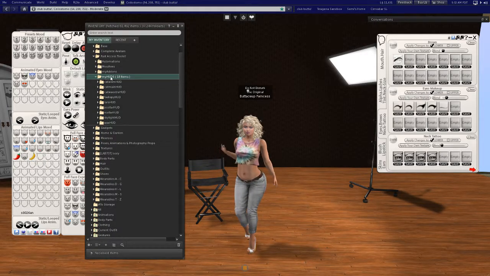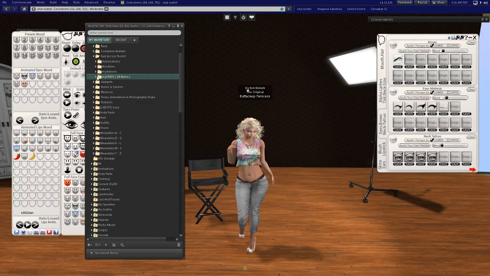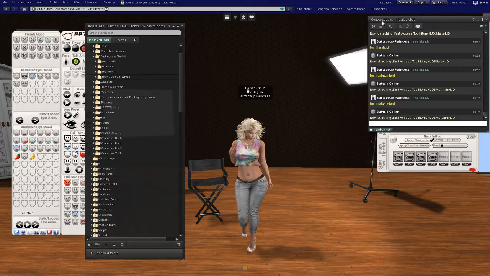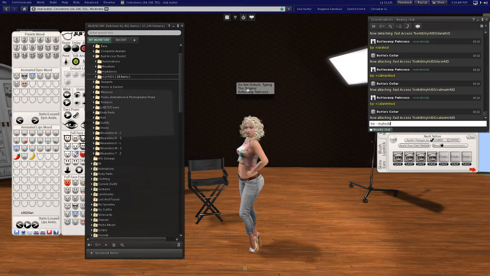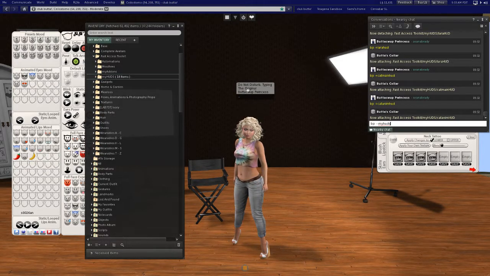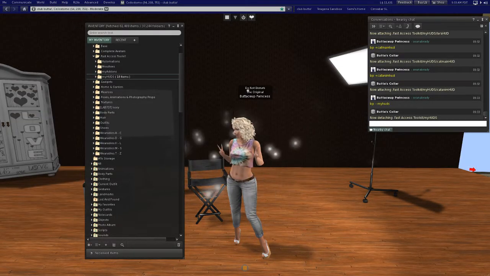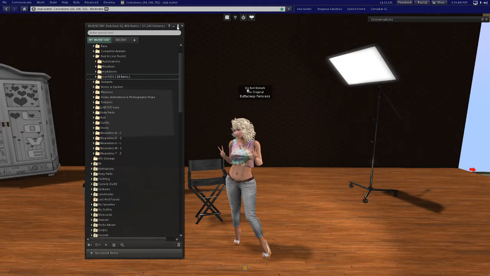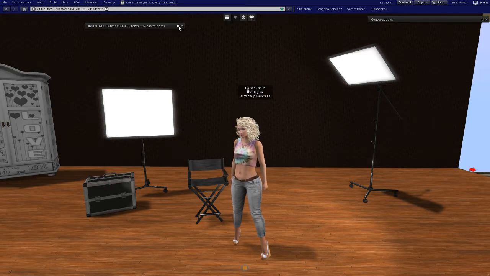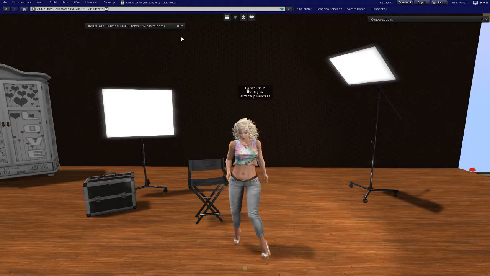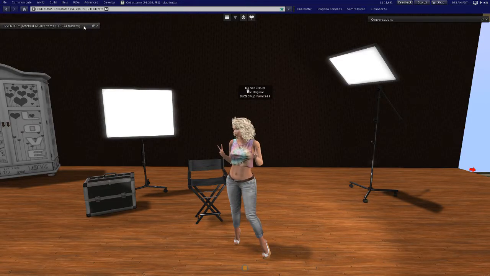Another nice thing about this is that this My HUDs folder up here can actually be used in the same way with the collar. Princess, I'm going to do minus My HUDs, and what that's going to do is say take off everything that's in the My HUDs folder and everything that's underneath it. And so I can do that, and now all my HUDs are gone, and I'm back to nothing and ready to go. So these sorts of automations could be used with the new CTS wardrobe rulebook. They can be used just with your collar, they can be typed in, they can be used in lots and lots of different ways. And that's why I have my Fast Access Toolkit.